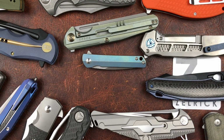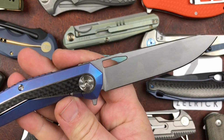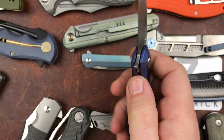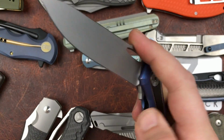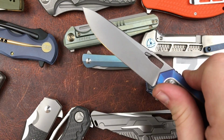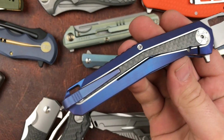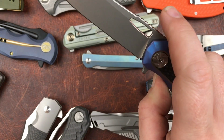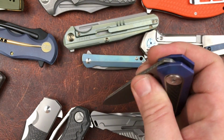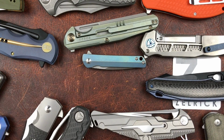Now, what do we have for... there's at least one more new WE knife. Yep, the Caliber. And this is a prototype, and I don't remember who this was a collaboration with. I apologize. Like I said, I don't have all the information on all these guys right now. I just wanted you to be able to get a look at them right away, right after Blade Show. But the name of the knife is the Caliber, and I know that it is coming very, very soon, like within the next few days from WE. Same thing with the Chimera. It should be in the next few days.